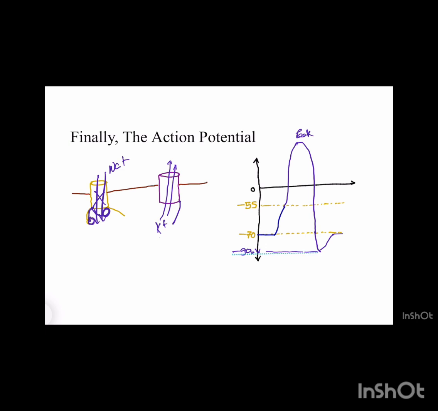Initially the sodium channels open up and cause depolarization of the cell, taking it up to the peak potential. From the peak potential, it is supposed to come back to minus 70 millivolts initially. That is known as repolarization. But that is not exactly what happens, because the potassium channels are slow to close. So it goes below minus 70 millivolts, below the resting membrane potential, and that is known as hyperpolarization.